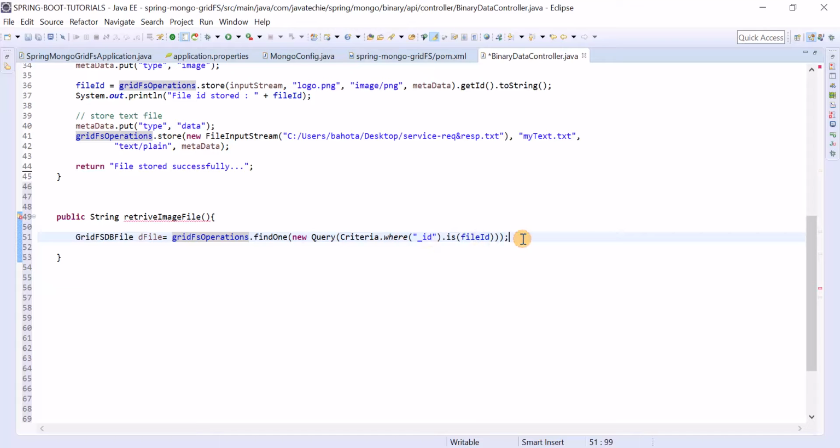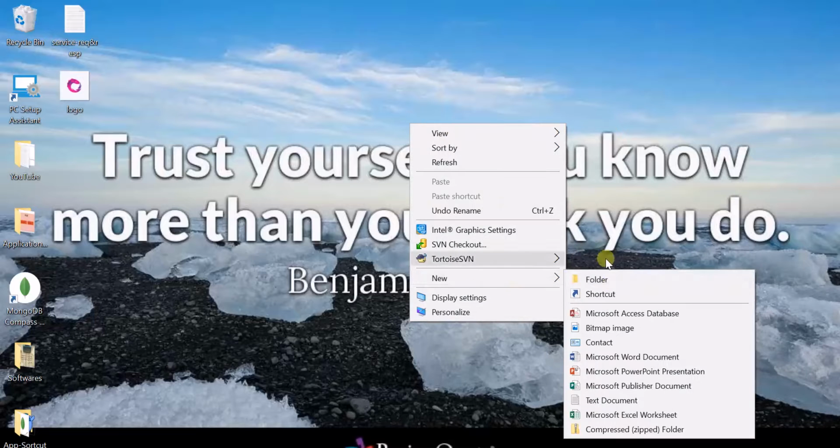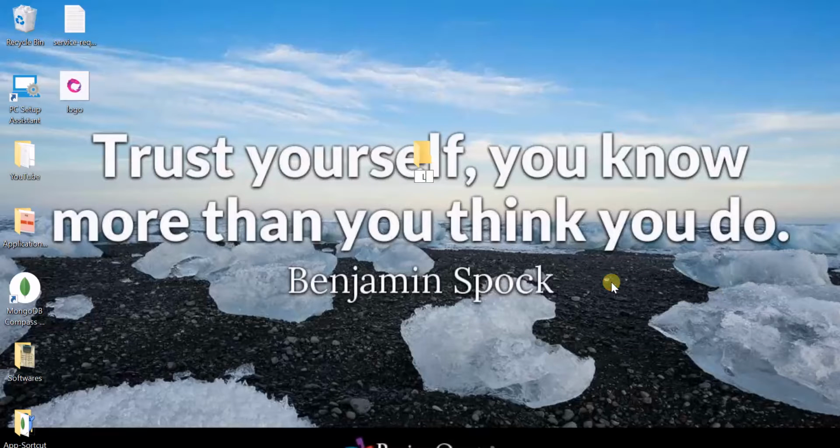Now save this db file to a local directory. Create a local directory and we are going to save here. New folder, something like local disk. Copy the name.